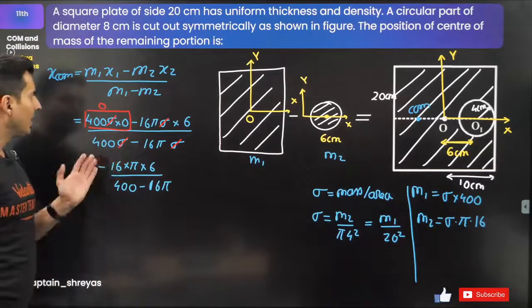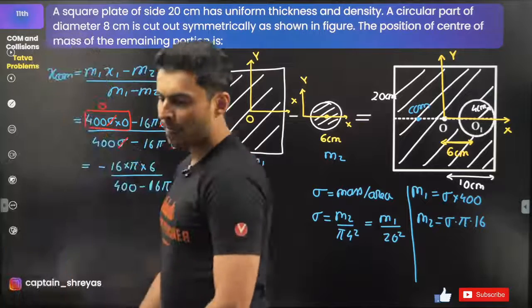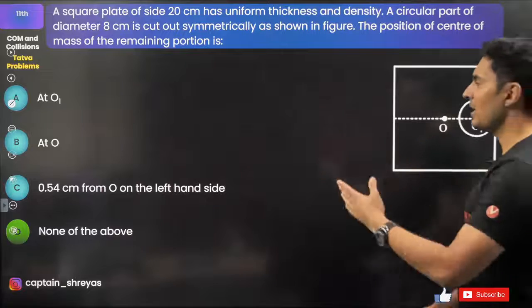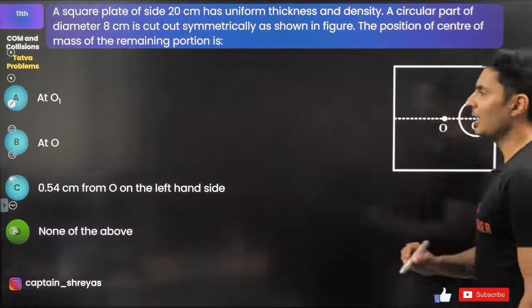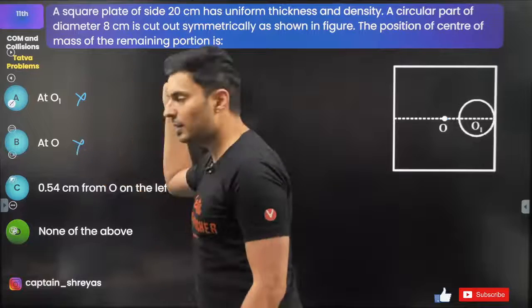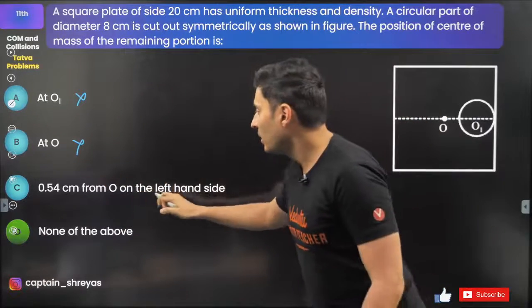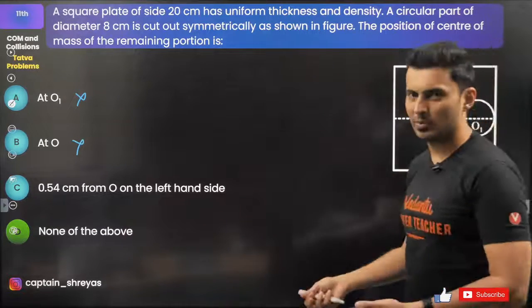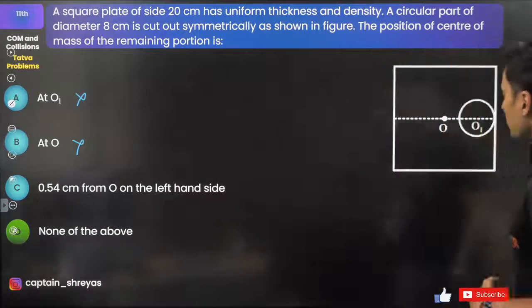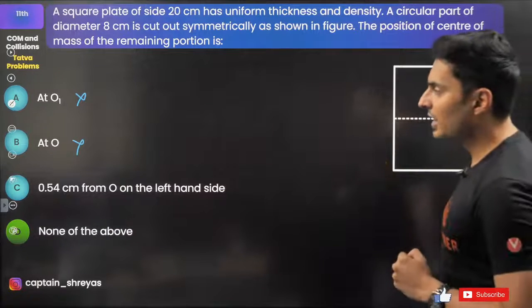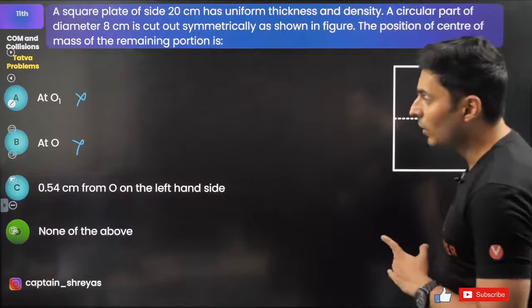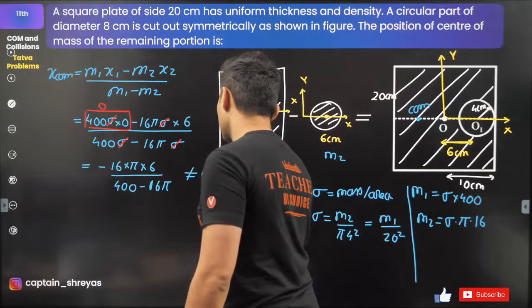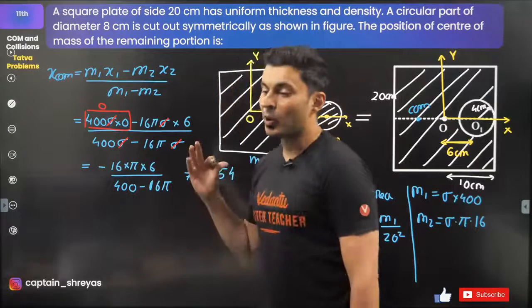Now just do the math and see what value comes out. Obviously it can't be here. This was a direct elimination. This can't be true at all. Whether it is 0.54 centimeters, no, it is not going to come out as 0.54. I think it is going to come out to some 0.7 or 0.8 centimeters. So it is slightly different from the C value which is given over here. So it is none of the above. This is not going to be 0.54, and it is not going to be minus 0.54. So hence option C is wrong.